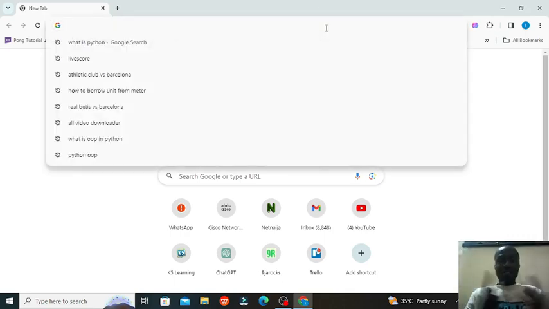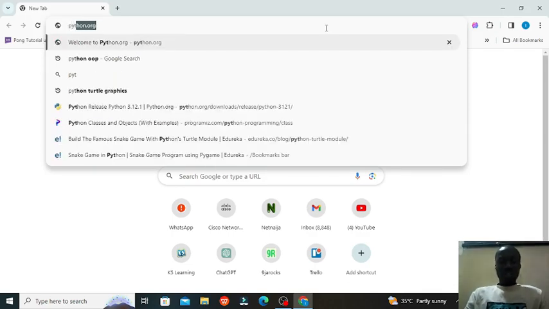Okay, now first thing, I want to download the IDLE. So what I'll just do is go to a website. Once you open your Chrome browser, just type python.org. Now you mustn't have a Chrome browser. You can use any browser you have on your computer. Okay, so just type python.org and hit enter, guys. Now let me hit enter. Let's go. Good.